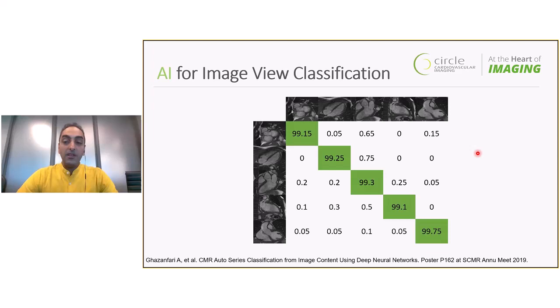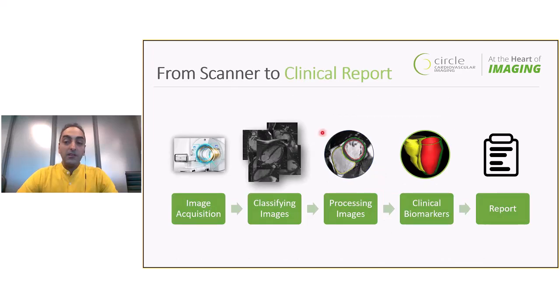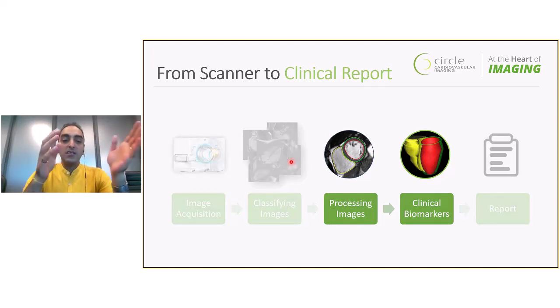And now, having addressed this need, we have gone from image acquisition to being able to classify these images and organize them in a way that's meaningful to the clinicians. Now, when a clinician opens a study, we can automatically tell them which image is which and essentially what they should be used for, right? And the next step then is to take these classified images and apply the appropriate processing to them, right?